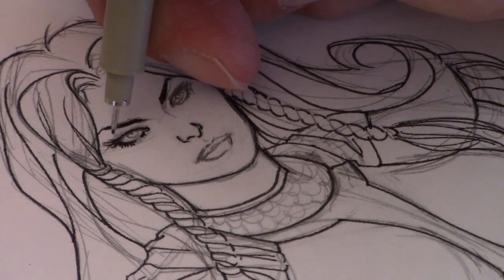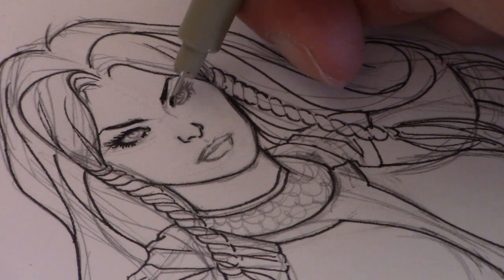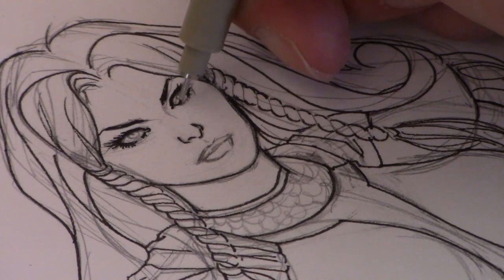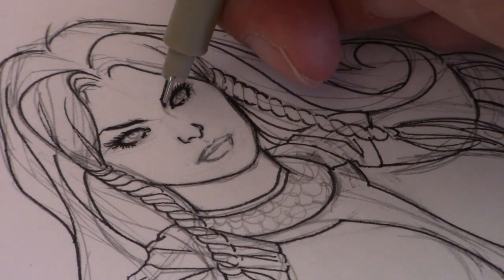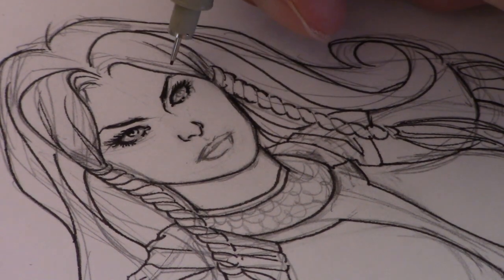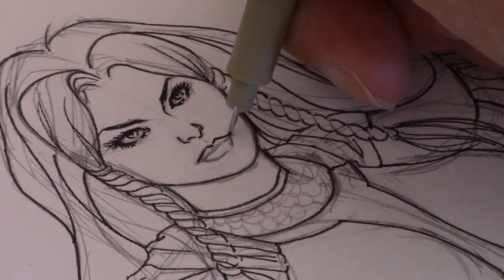I always like to make sure I have strong line work around the eyes so that they really pop out. So I'm going to use darker areas, build up my line thicker around her eyes and eyelashes to punch that area up. I'll go ahead and put in my line work now, but after I color over the top of this, I'll probably have to go back in because the colored pencil and marker tends to dull the black a little bit. I really want those eyes to stand out, so I'll probably have to go back over them.